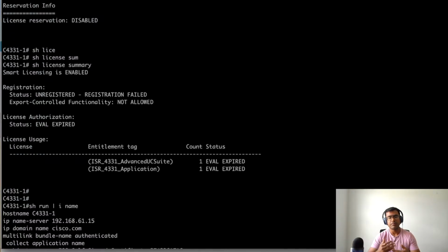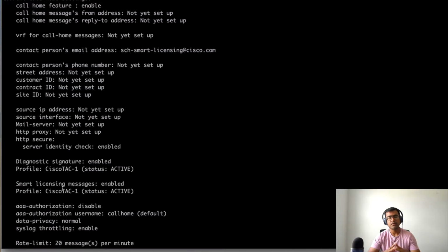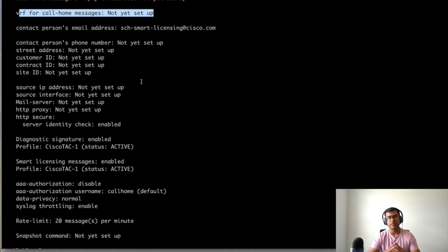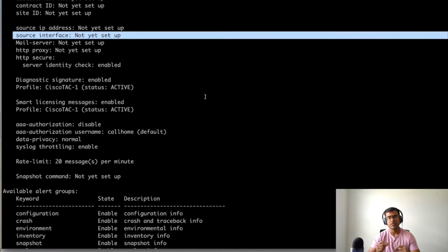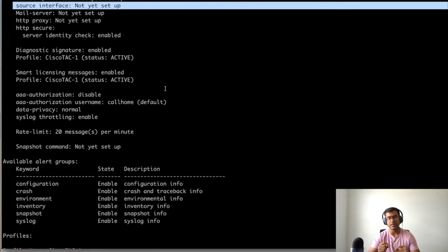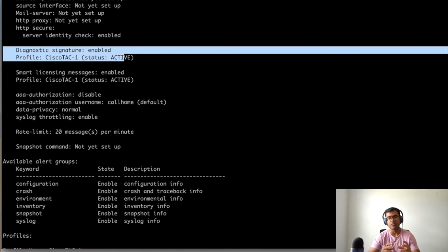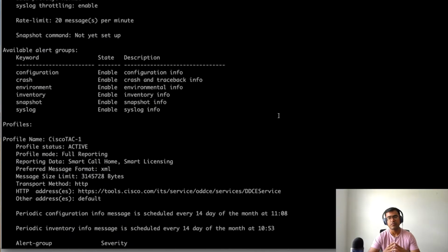Let's go ahead and upgrade the product. Before I upgrade the product, I'm just making sure that I have CSSM connectivity, right? So I'm just applying a couple of lines of commands, because my device reaches out to CSSM using the management interface, which is part of a VRF. So you need to do some additional configuration with respect to VRF.